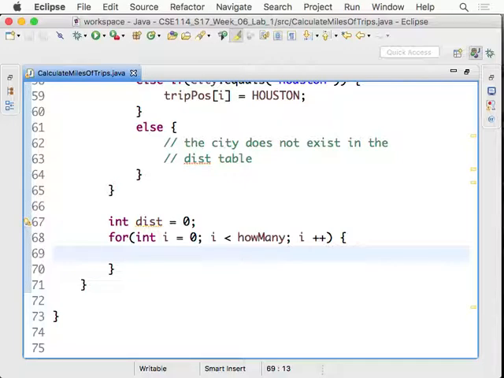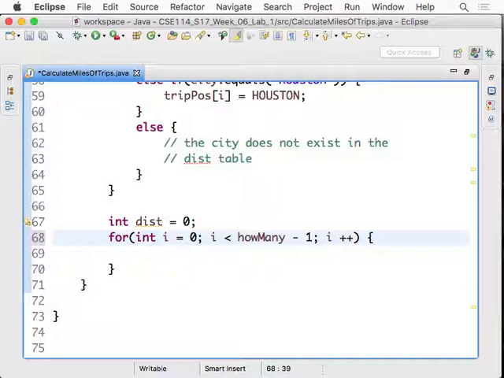Okay, let's now try to do it. So that's why you should put how many minus 1 here. You got two options here. Either you can say I will only go until less than or equal to how many minus 2. That's okay, right? That's exactly the minus 2 you have here. You can also say strictly less than minus 1. Okay, you have equivalence.